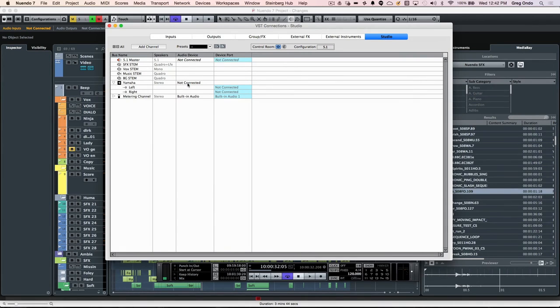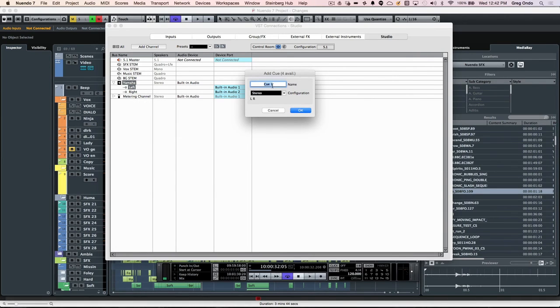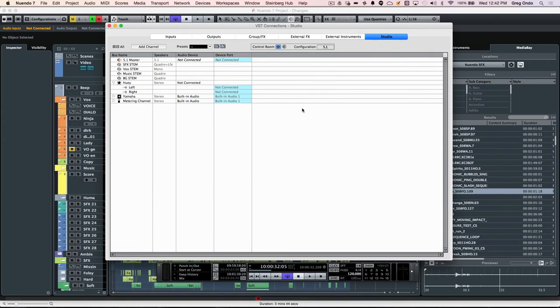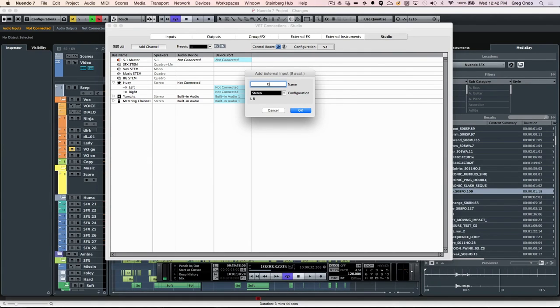What we want to do is define the connections directly here in the monitors as opposed to the outputs once again. And if I wanted to add a cue mix, I could have four different cue mixes. Say we have an actor named Huey, or a voiceover artist or drummer, whatever we want. And again, we take these outputs that could be sent to the headphone monitor system. We could also have external inputs. So if I'm mixing a concert in 5.1 surround sound and I want to use another DVD as a reference, I could just say, let's have our DVD as an external input.